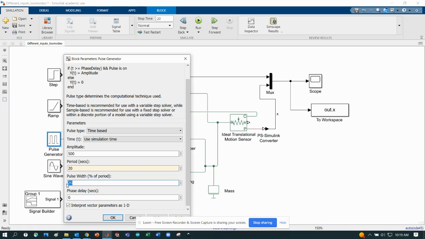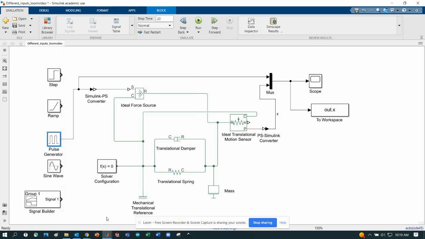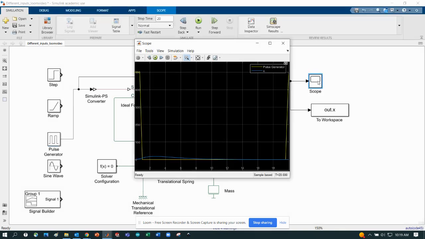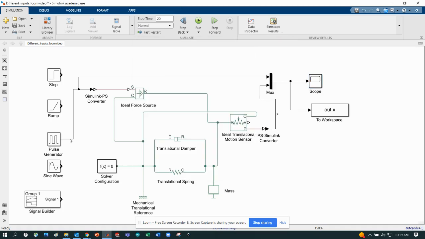So I can say, well, the period is 20 seconds, so we're actually only going to see one of these, and maybe the pulse width is 5% of 20, which is 1 second. So we should see, okay, we have a pulse of 1 second. Now we can see our output goes back to steady state. It goes back to its starting position.